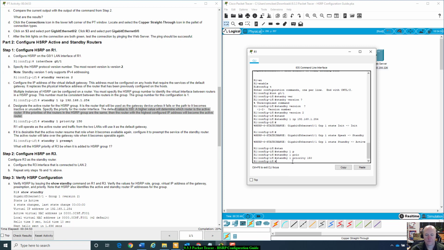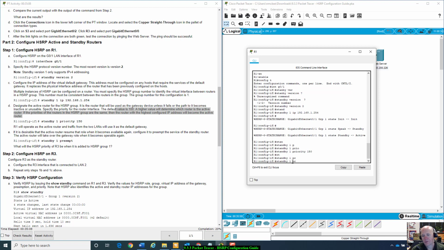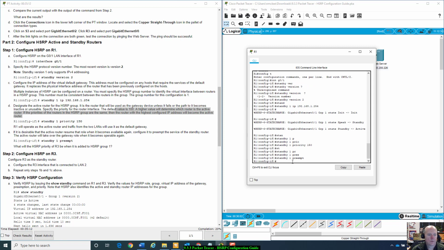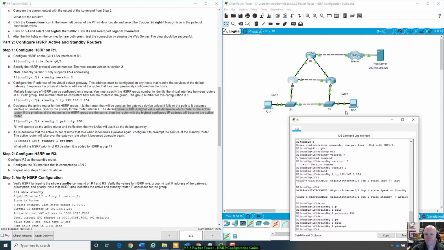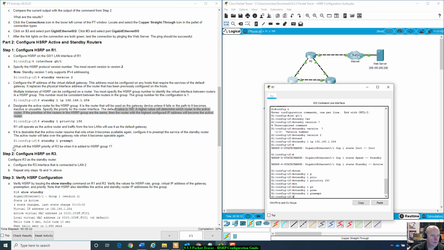So if this one goes down and comes back on, it takes ownership once again of the default gateway traffic. So standby 1 preempt. So that's our main router, R1, between these two.